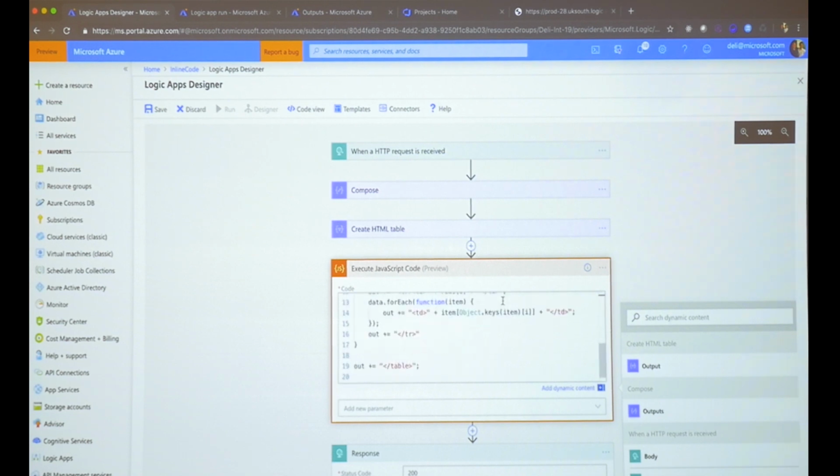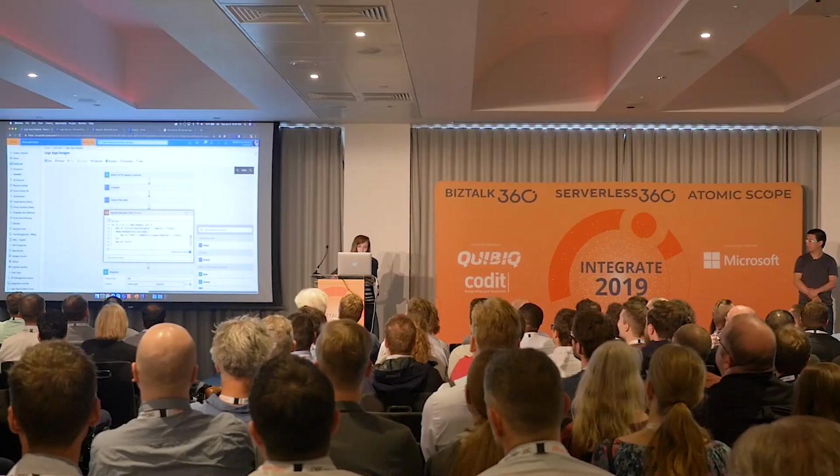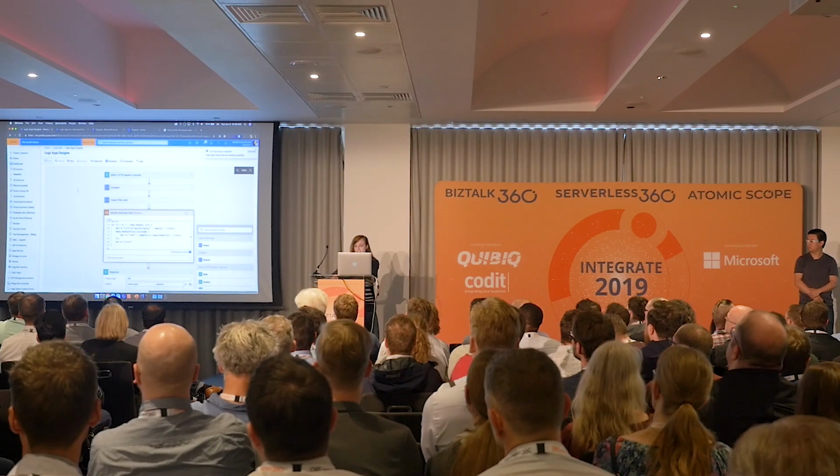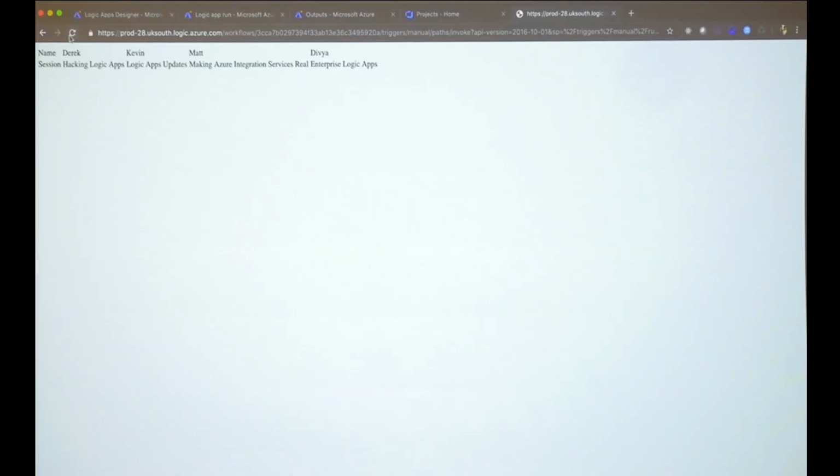Just going to change the border and add a color here. All right, and then we'll save this again, and hopefully now we'll have a table that's even more beautiful and more customized to anything that we would want to do.